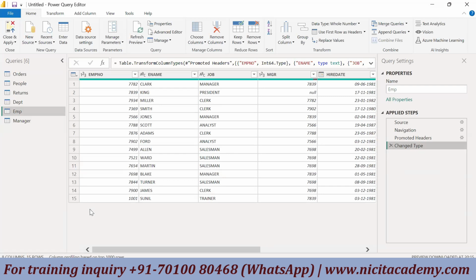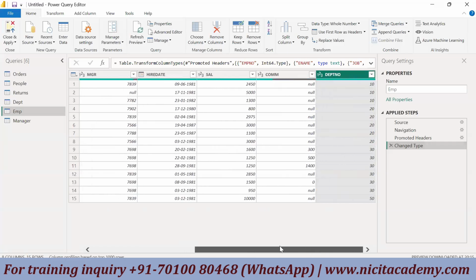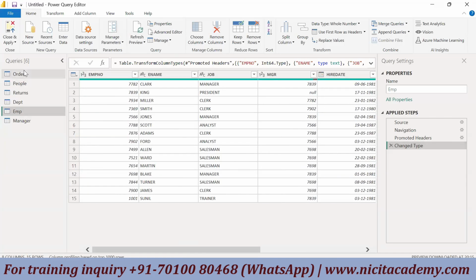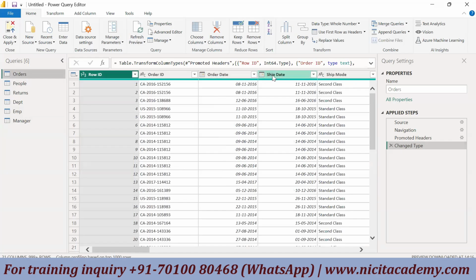There is a requirement, guys. Let's see the requirement. The first requirement is, I need to load only the customers. We have got some customers, right? So here, order date, we have got the date columns, right? Not here in the orders table. So order date is there, ship date is there. Now we are exploring the filtering of data on date data type columns.